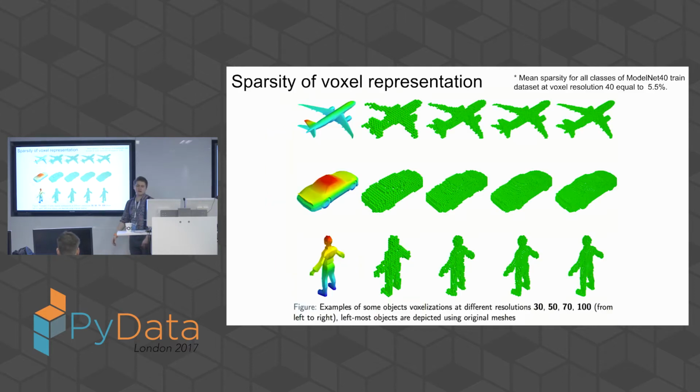They don't encode smooth surfaces well. For example, we had a data set, ModelNet40. It's a benchmark in shape classification and shape retrieval tasks. We encoded different mesh objects into voxels with different resolutions, and you can see they get more detailed with more resolution that you apply. For some objects, it's quite obvious even at the low resolution of 30 by 30 by 30. But if you have a much bigger data set of objects, it might be more difficult to discriminate between them.